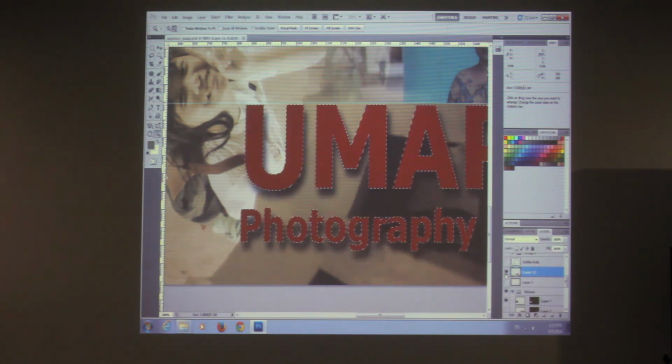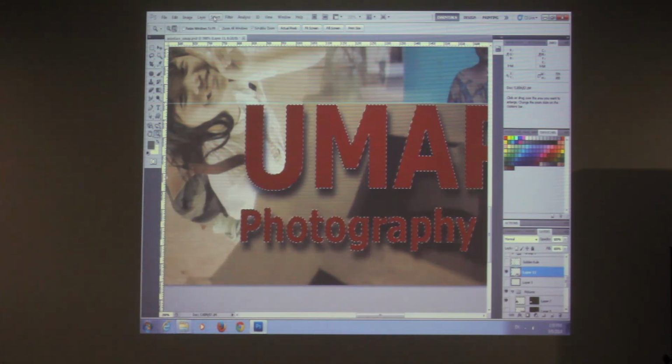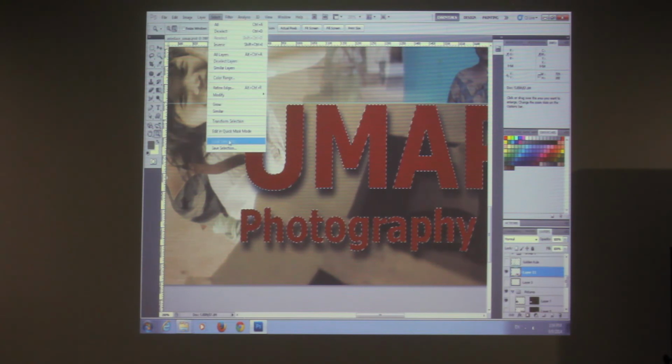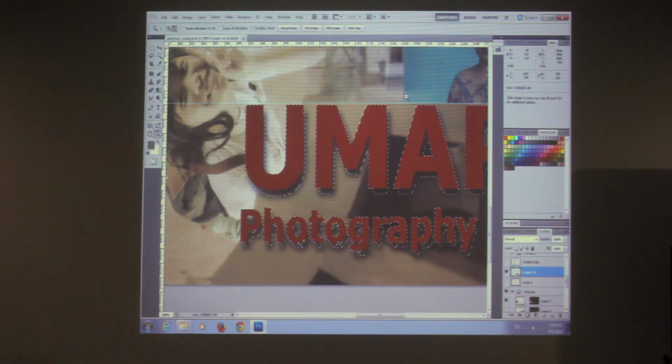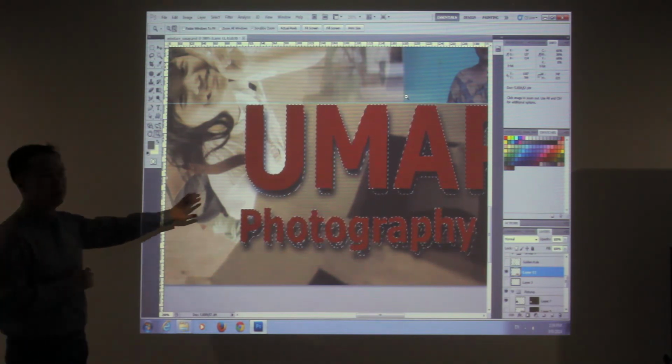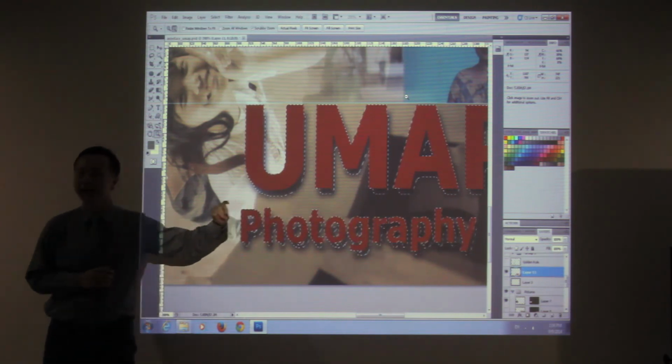All the text is no longer text anymore, and the shadow is no longer an effects preset. And then I can load selection. Look carefully this time. Right now it selects only the text. Now I'm going to load selection. So now you can see when you load selection, it goes along with the soft shadow.